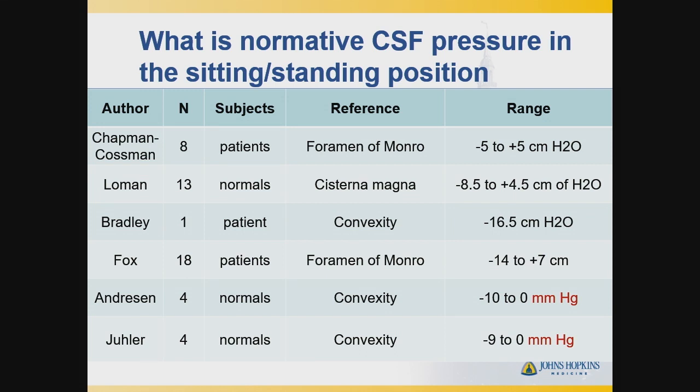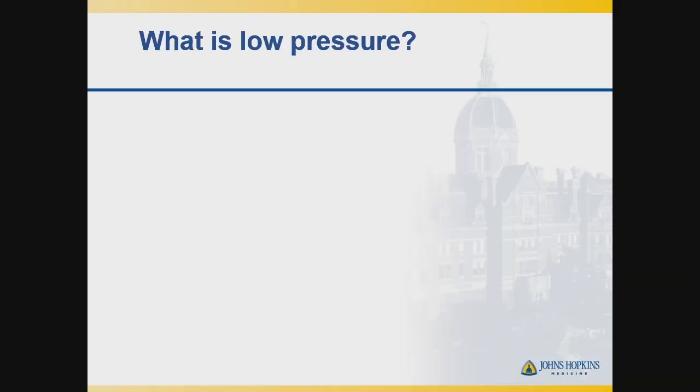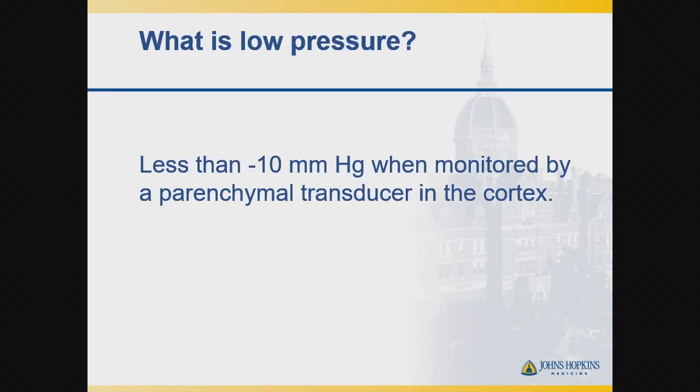And as you can see, initially the units were all in centimeters. More recently, units are in millimeters, and it depends what the reference point was, and that's why there's no uniformity to the numbers. But if you account for where the reference point is, and if you account for the units that are measured, it's simple. It all comes down to this number.